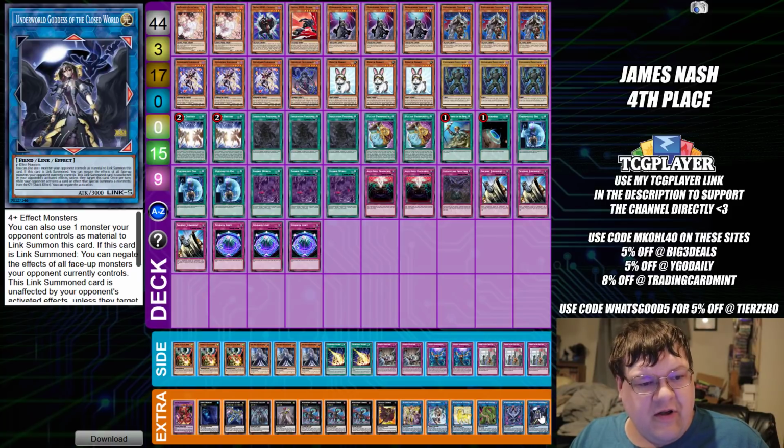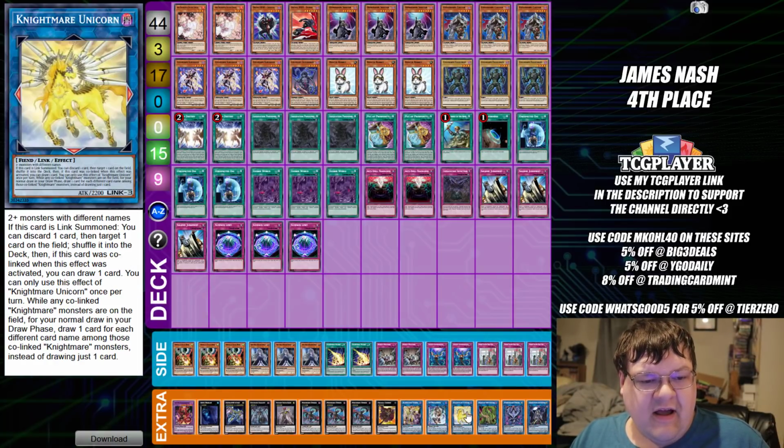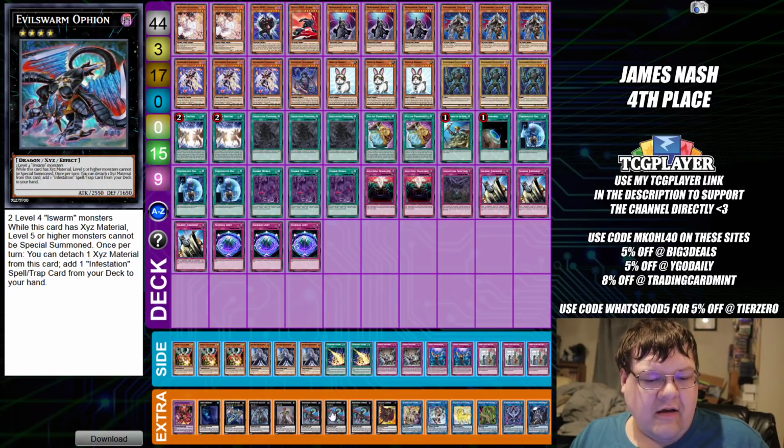Down here in the extra deck, we actually are playing 1 Underworld Closed Goddess, 1 Steelswarm Origin, 1 Verti Anaconda with 1 Unicorn. We have 1 IP Masquerena with 1 Axis Codetogger, 1 Gagaga Cowboy, triple copies of Ophion.